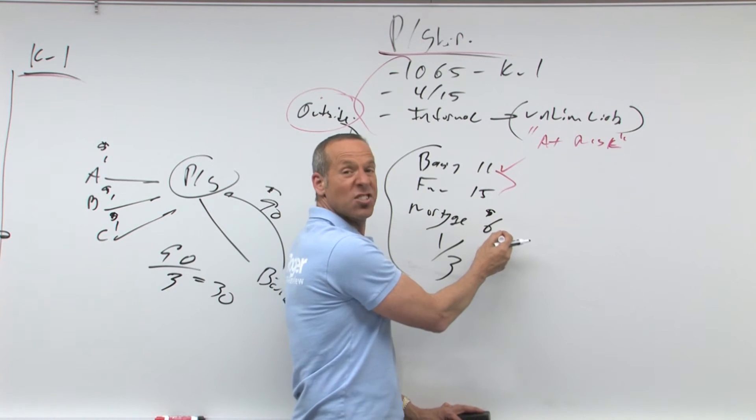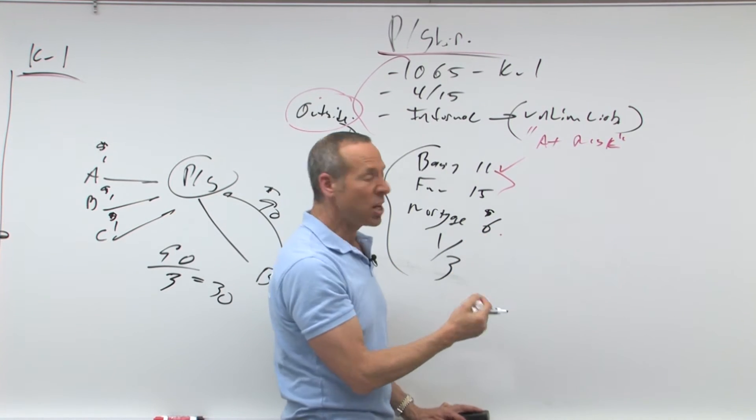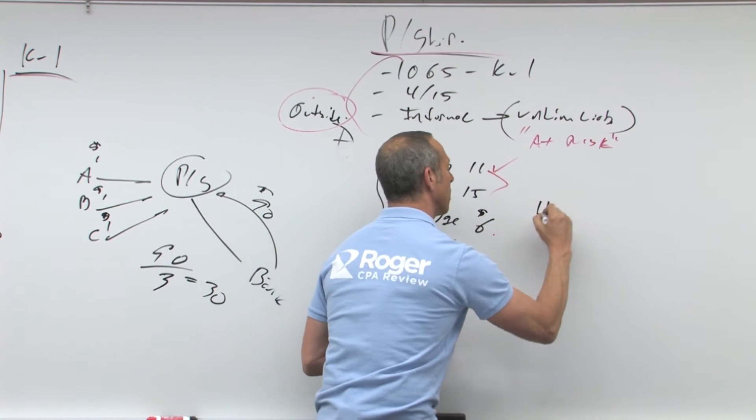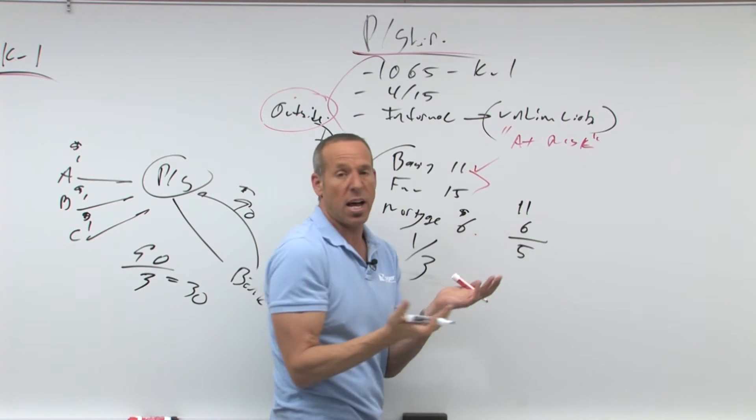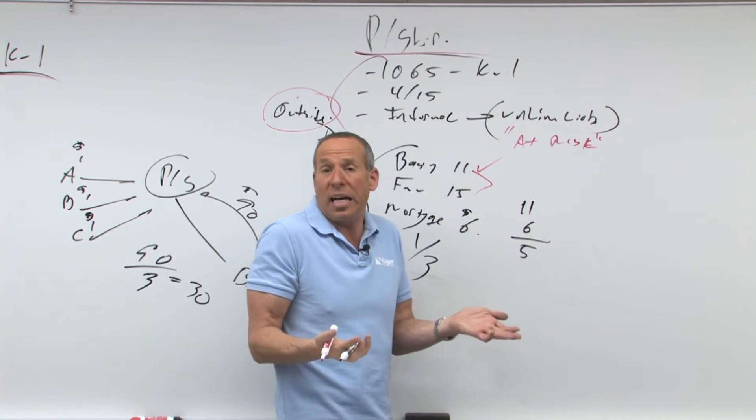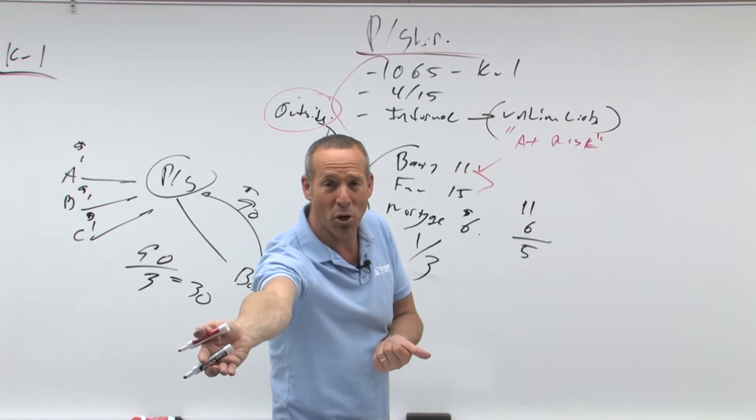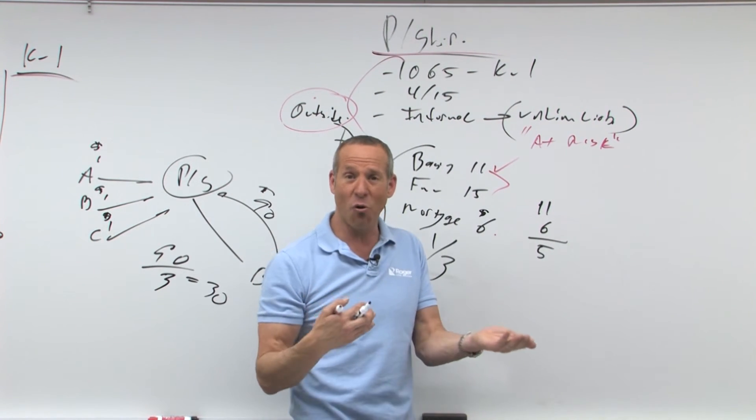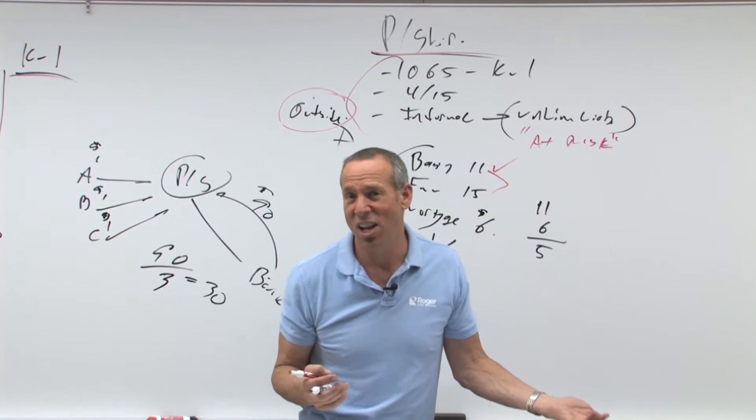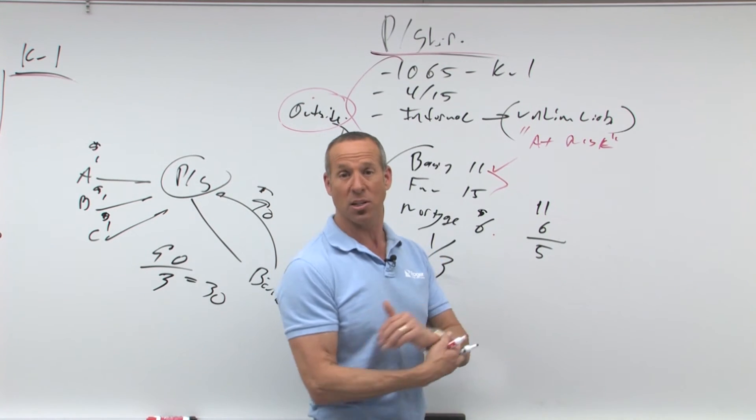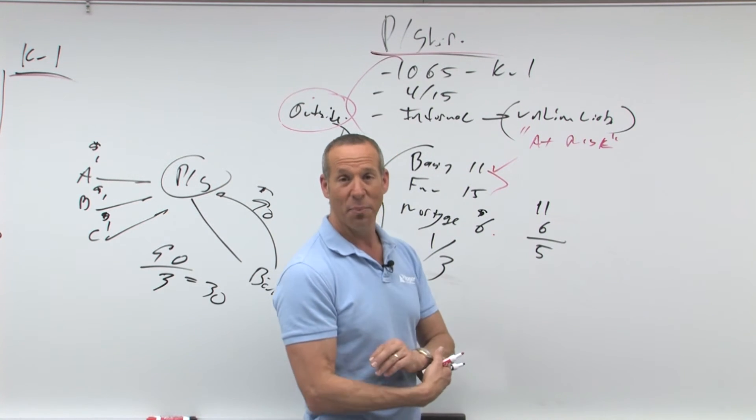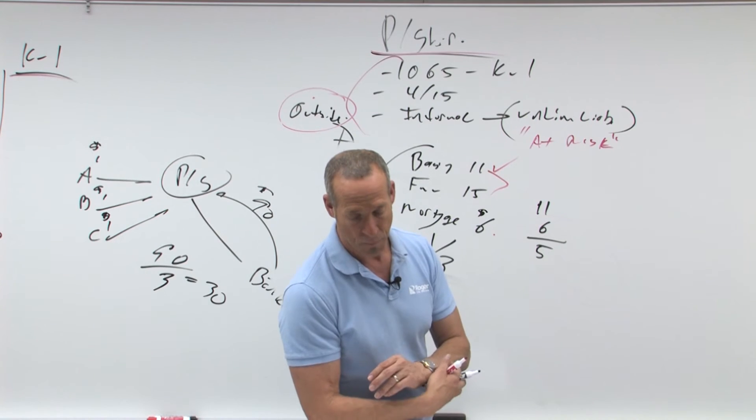However, there's a mortgage of six that I'm giving up. So in a sense, I'm giving 11 minus six, I should really only get credit for five. Why? Because I'm giving you an asset that is my books, carry over basis 11, but don't forget I still owe five bucks on it. So it ain't worth even the 11, I mean it's worth 15, but it's not even worth the 11 because we have debt associated with it.